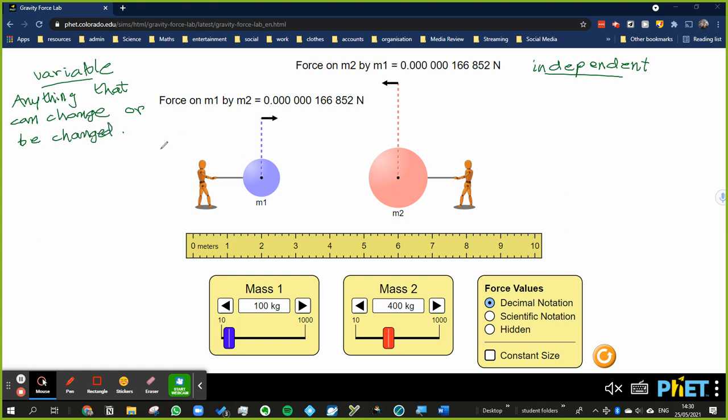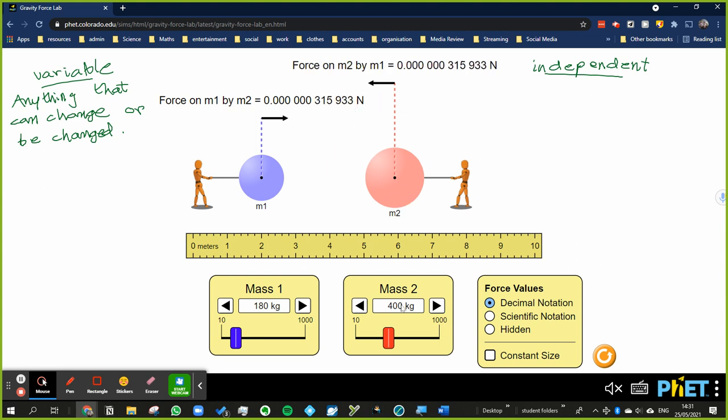Okay, so with this experiment, with this simulation, what you can do is you've got these two people holding onto these big masses, and there seems to be an attractive force between the two of them. And I can play around with the masses and the forces change, and I can play around with the distance and the forces change.